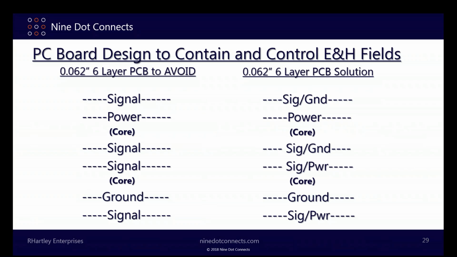They're side by side, so you're not worried about the fields from the signals coupling into the power. Now, you're still going to get some field coupling. With a board like this, you're not going to completely eliminate it. With low layer count boards, there's no such thing as perfect. But this is infinitely better than the board on the left-hand side of this picture.